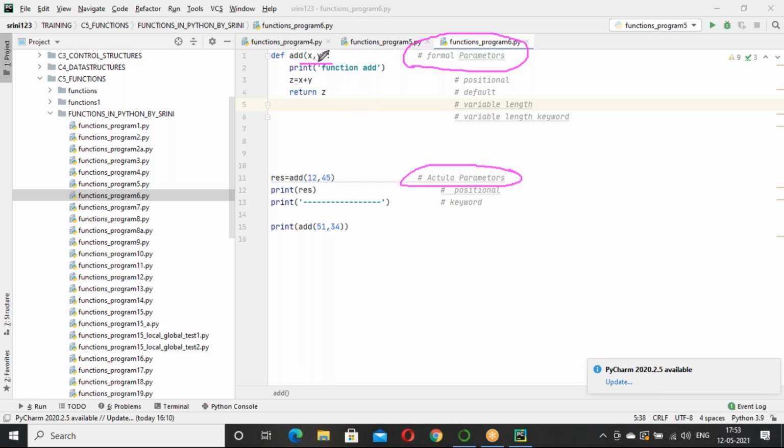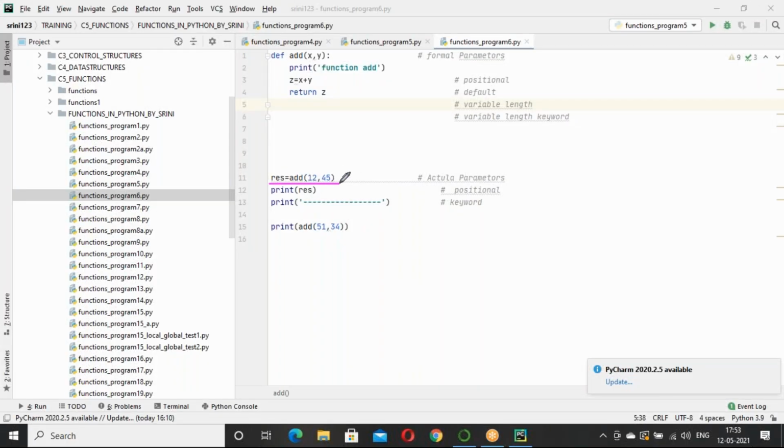For those parameters, at the time of calling the function, you are passing actual values. 12 goes to x, 45 goes to y. What are 12 and 45? Those are actual parameters you are passing to the function at the time of calling the function.